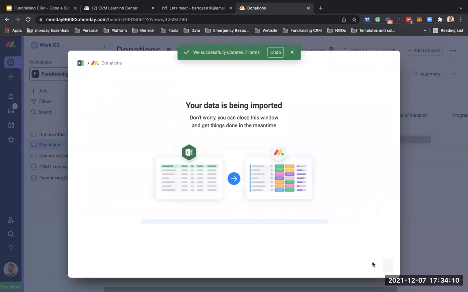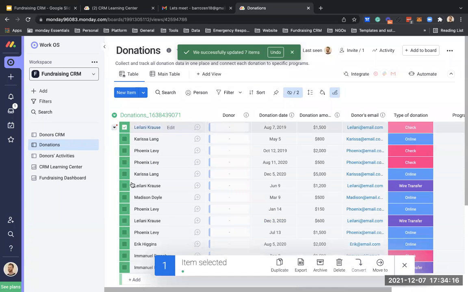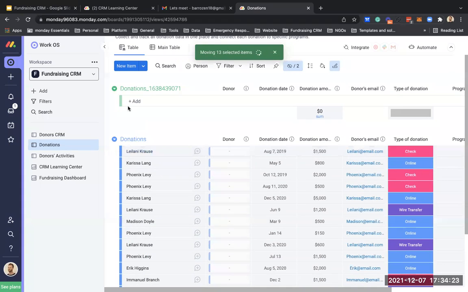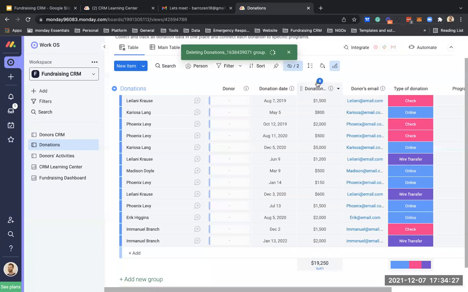I'm going to create new items. As you can see, I have all of the donations populated in here. Let's move them into the relevant group. Delete the group I've created from Excel.